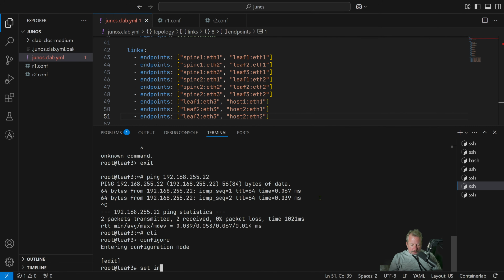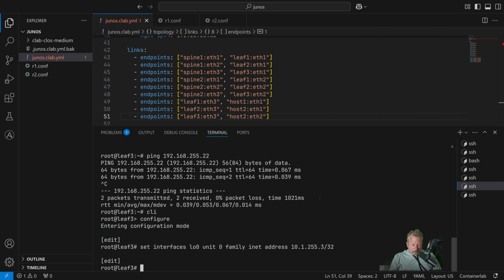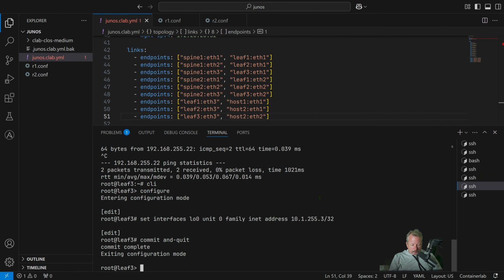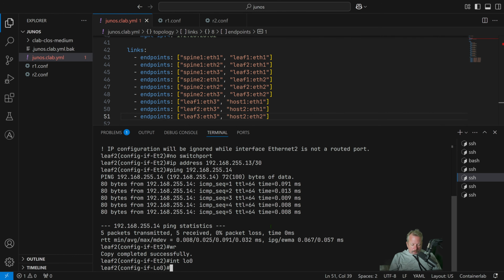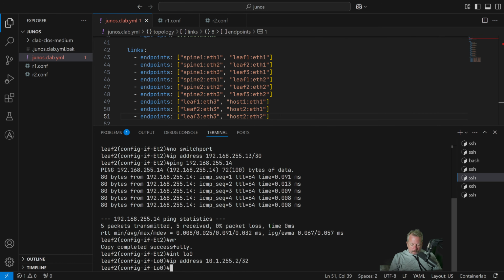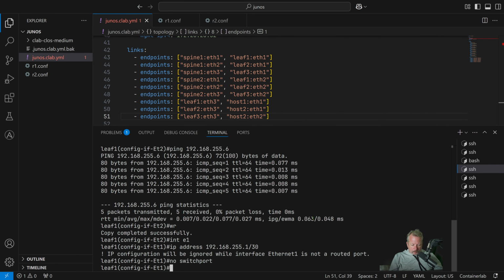And set interfaces loopback 0, unit 0, family inet address 10.1.255.3/32. Commit and quit. Okay, no errors. That's good. Leaf 2. Leaf 1.